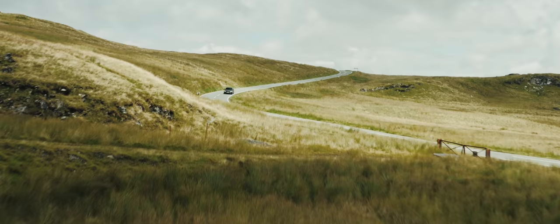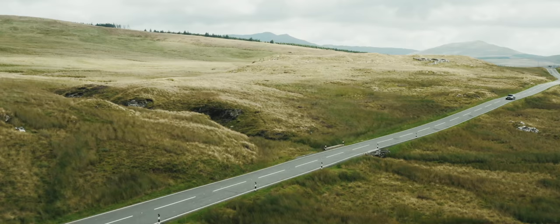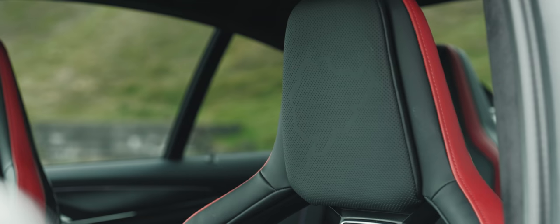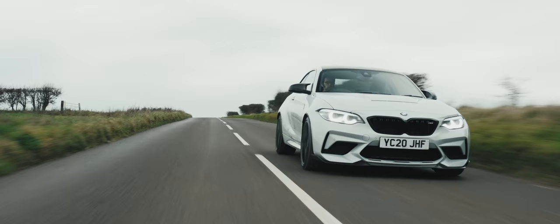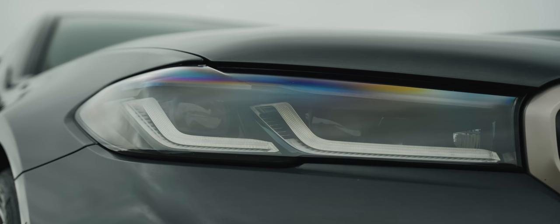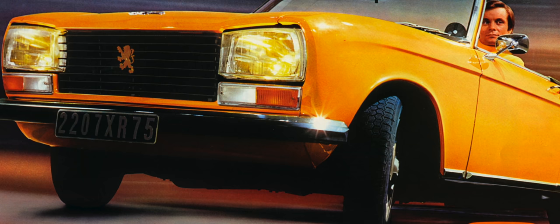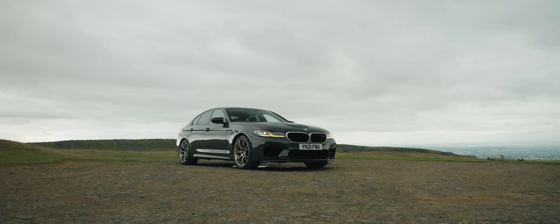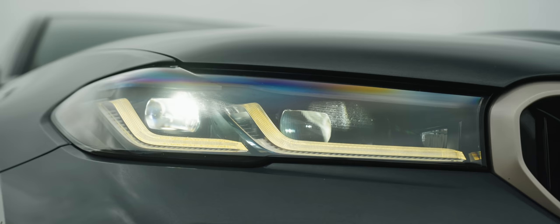There is something else about the CS that I haven't mentioned yet, and to be honest it's something so fabulous that this alone might make it worth £140,000. A gear knob fashioned from diamonds? A lifetime subscription to the Nürburgring? A free M2 with every purchase? Nope. It's got yellow lights. And that's just cool, isn't it? It makes you think of the GT cars at Le Mans. It also makes me think of old French cars, because from about the mid-1930s, all French cars had yellow lights. Nobody is exactly sure why, but one theory is that it was a request from the French military who wanted to be able to tell French cars from foreign vehicles if the country was invaded. Which it was.